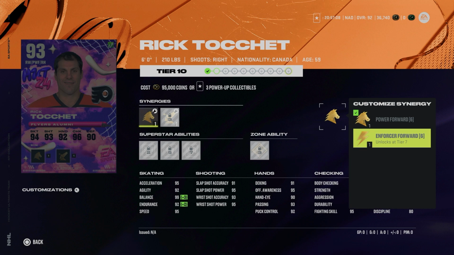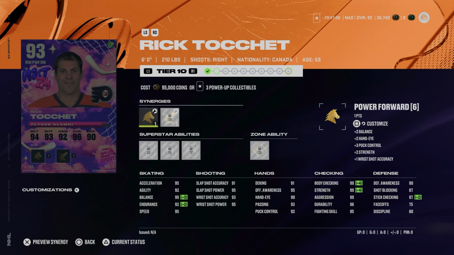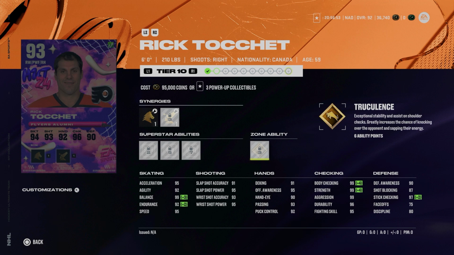So let's pretend he's got enforcer forward activated. That means he's got 97 speed, 95 acceleration, maxed balance, good endurance, low to mid-90s shot. Same with his hand stats, but he's got maxed out body checking. And then again, comes with some fun abilities in gold Truculence, Close Quarters, Back at Ya, as well as Unstoppable Force. An extremely tough right-handed winger card to go after, especially if you have Truculence activated, because that means on the forecheck, not only can you throw everyone off of the puck, but you also sap all of their energy, which is an overlooked thing when it comes to Truculence. That's one of the biggest benefits from it.